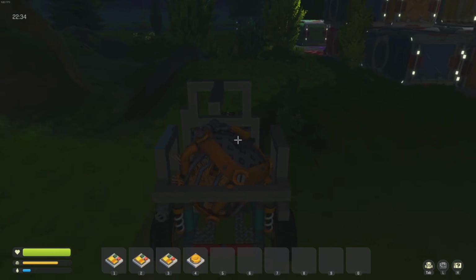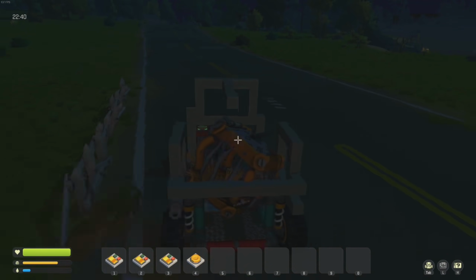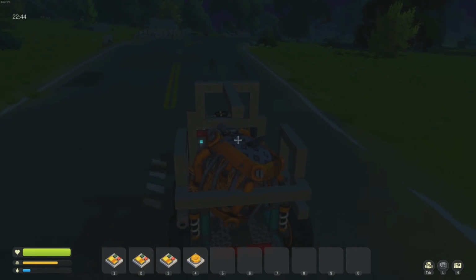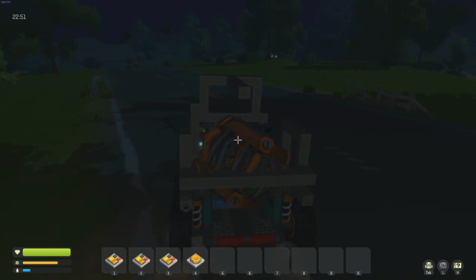All right, I got this guy loaded up. We're going to head back. I have the other two guys in my inventory somehow. So I definitely do not think that's supposed to be happening. You probably shouldn't be able to put an entire caged person in your pocket. But I'm not complaining. Oh, no, I'm not complaining.